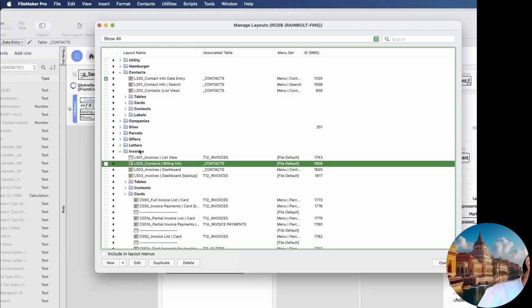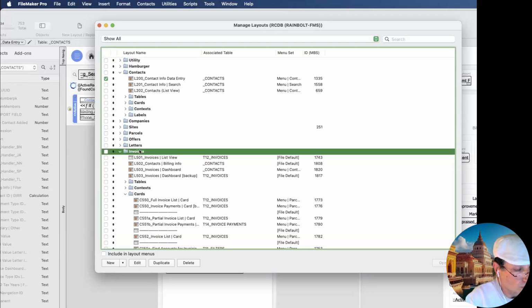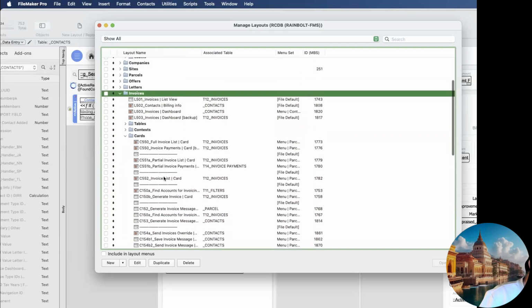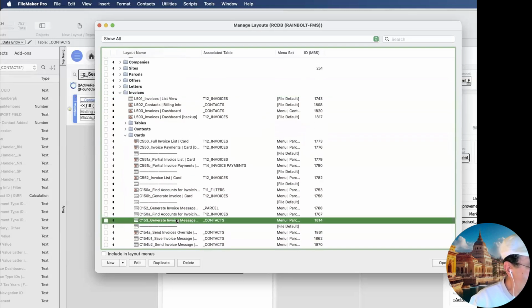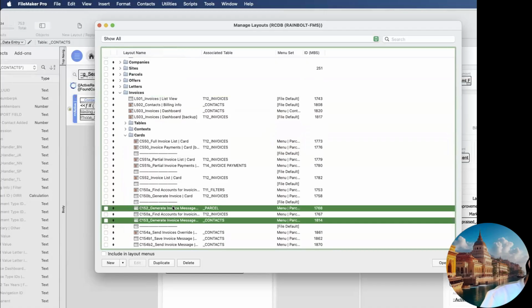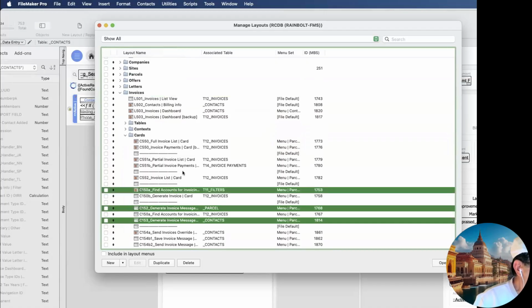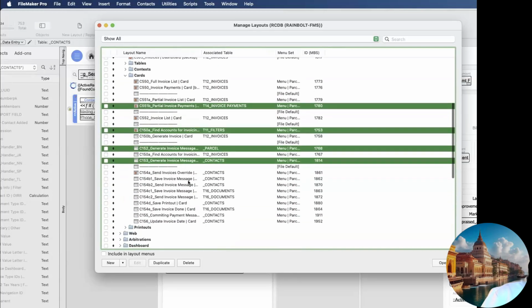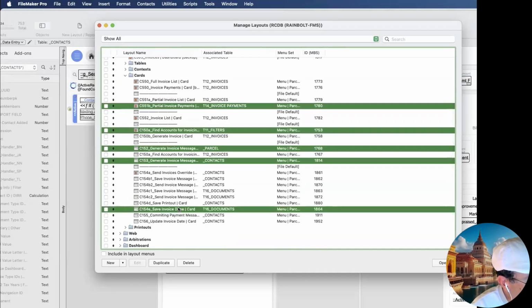And that's why it lives in the invoice class, because all of this is about invoices, even though I'm going to contact, I'm going to parcel, I'm going to the filters, I'm going to the payments, I'm going to documents, right?